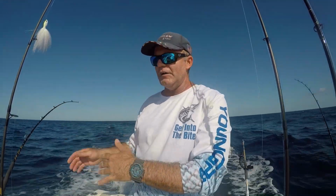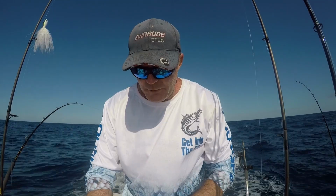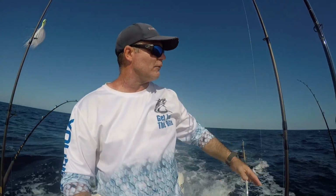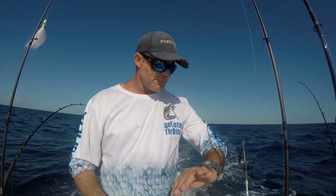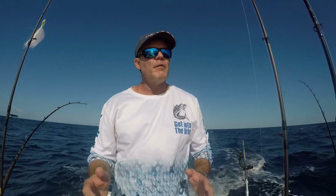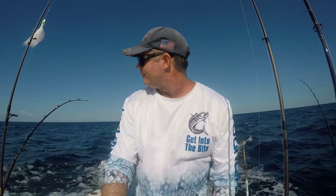We're searching and hunting for the fish. What we're gonna do is go out to maybe about 350, 400 and circle back around, stay in this general area and figure out what's popping. Sun's starting to come up a little bit higher, so as that happens, the fish will go down deeper.